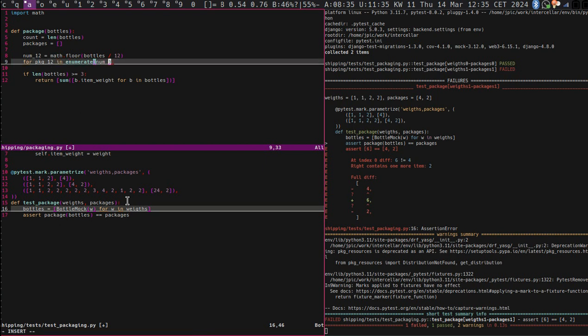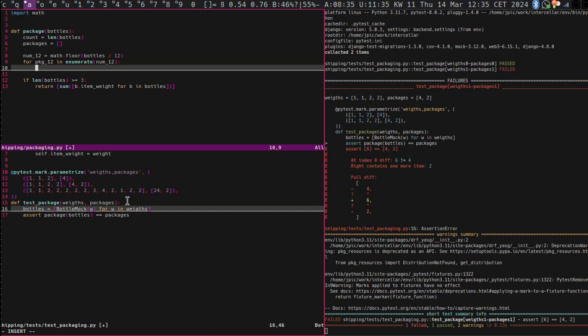Okay, so what we have: packages append. We have the weights. We need to have the weights. Let's sum the weights from the bottles in, and this is where we're going to slice our thing.